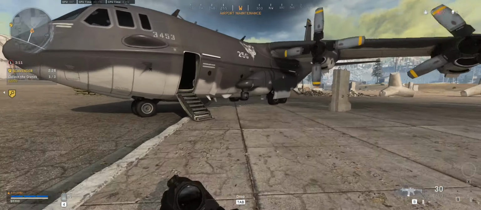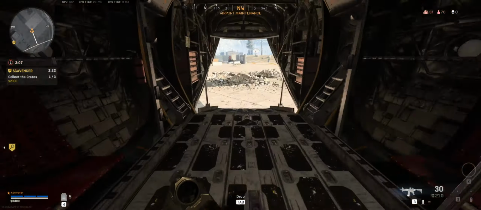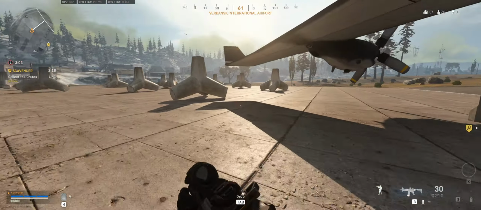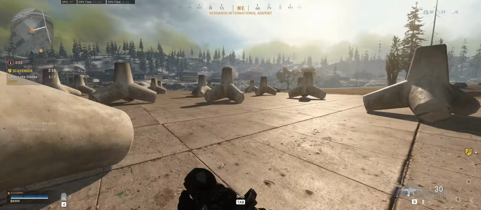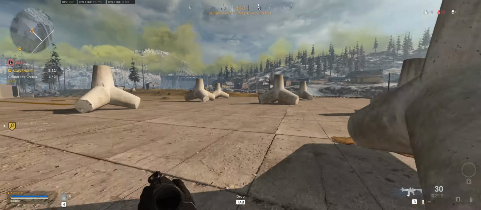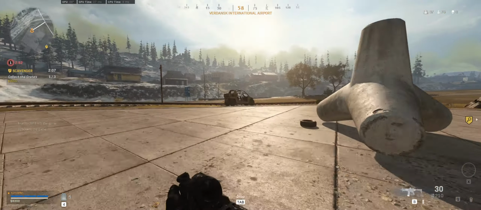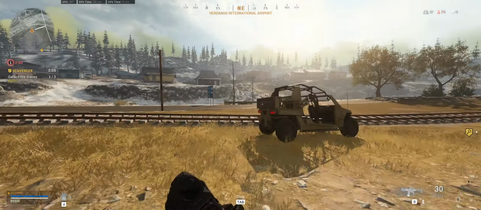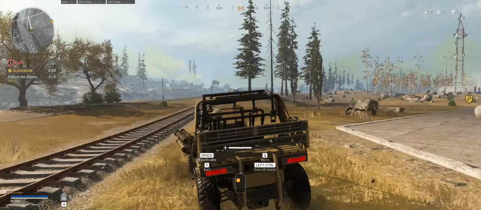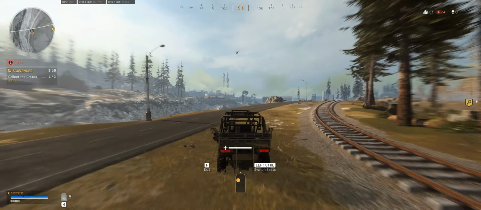And I hear a chopper, so let me get in here. I could be being hunted here. I don't really want. Ah, vehicle ahead. Okay, let's get in that vehicle. There it is. I'll drive.